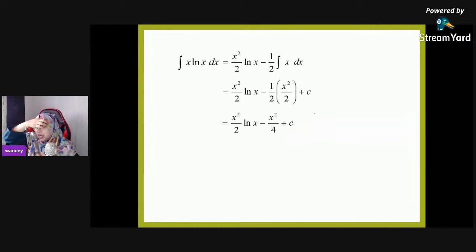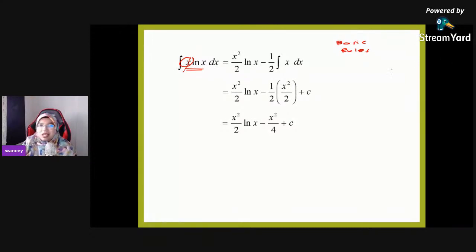Okay, any questions? Miss, can you explain again? How do we know whether to use substitution or by parts? Normally, I always try to use the basic rule first. Every time I see those integrals, I try the basic rules first. Sometimes the integral is not inside the basic rules. For example, over here I have x ln x. In the basic rules I have either x alone or ln x, but there is no x ln x.